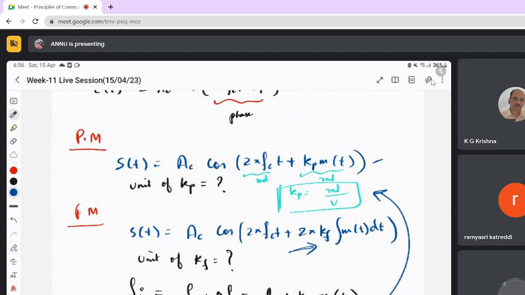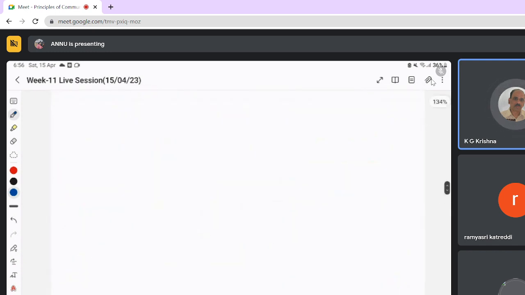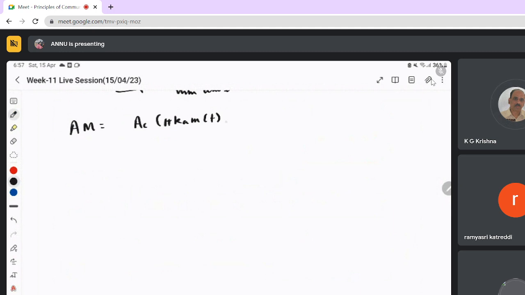In fact, in amplitude modulation also, what was the formulation? Ac(1 plus Ka m(t)) cos 2 pi fc t. Here also this K is multiplied by m(t). Madam, anyway, that's a different question. In amplitude modulation, I got a question. Yes. Why are we adding a carrier to the modulation again? So 1 plus, why 1 plus? Simply Ac multiplied by Kp multiplied by m(t) multiplied by cos, no? Why 1 plus? So you remember we have amplitude modulation DSB, SSB. In DSB we remove that 1 plus, right? No, but first of all, why did we define it like that in the beginning? In the beginning, pure amplitude modulation we defined as Ac(1 plus Ka m(t)) cos 2 pi fc t.